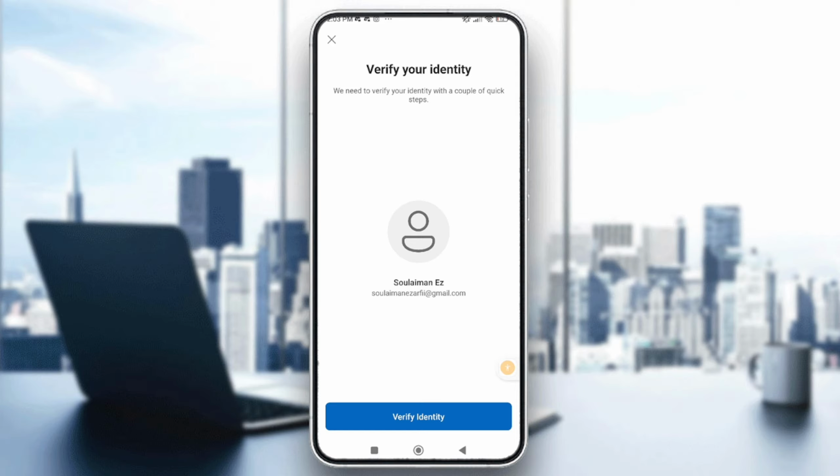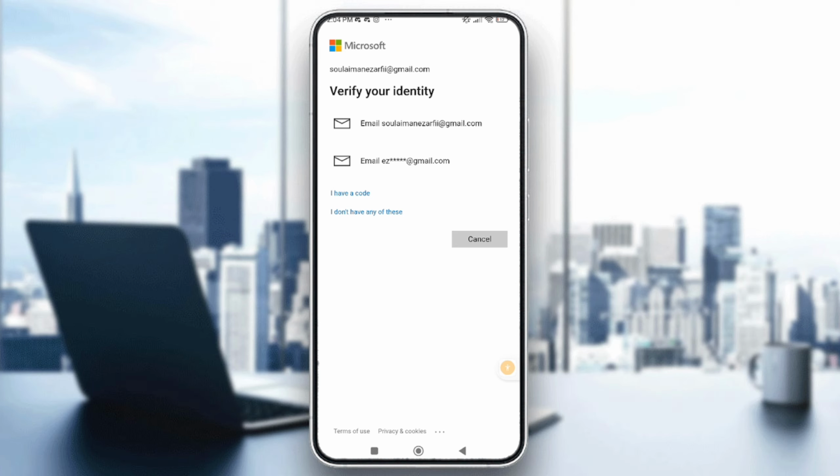So choose a method like SMS text code, email code, Microsoft Authenticator app actually, or biometrics, like fingerprint or Face ID if available on your phone. And after that, you will need to just enter the verification code you receive and follow the prompts to finish setup. You may be asked to set a PIN or use biometrics, for example. And once set up, Personal Vault automatically locks after a short period of inactivity to keep your sensitive files safe.